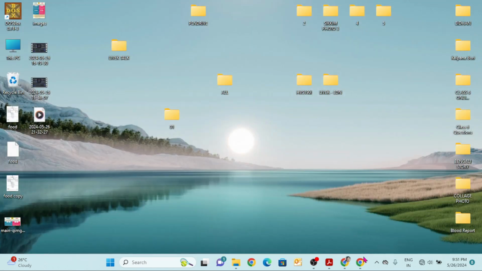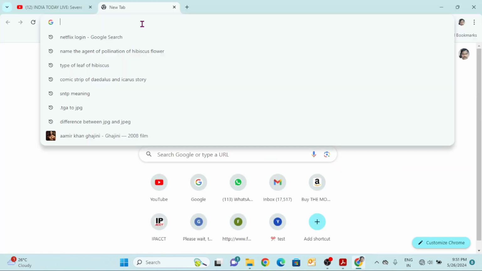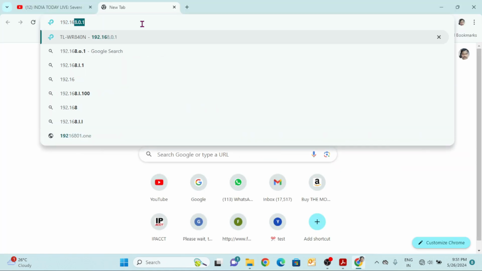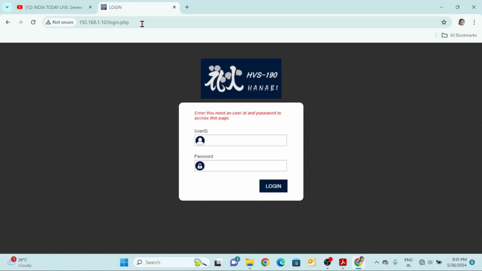Now go to Google Chrome. 192.168.1.10. This is the IP of external LAN of HVS-190i. Press enter. Yes, this is the opening page asking for user ID.